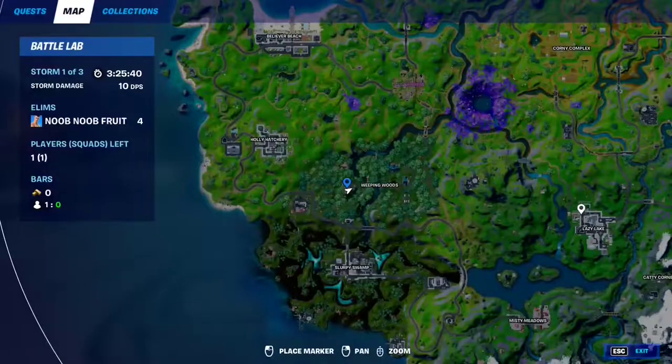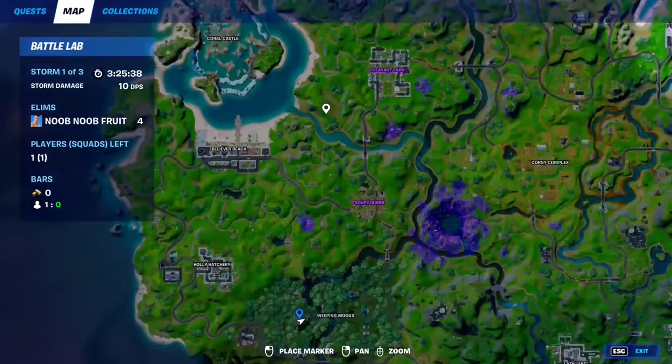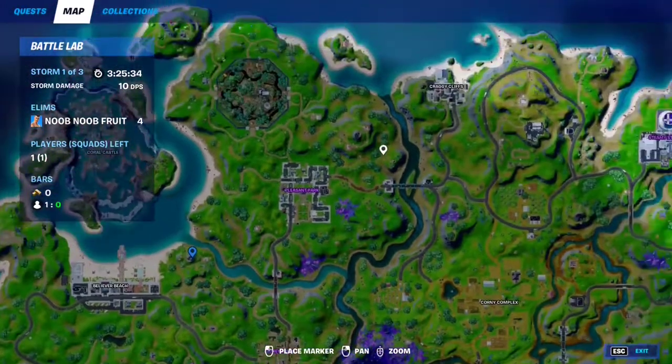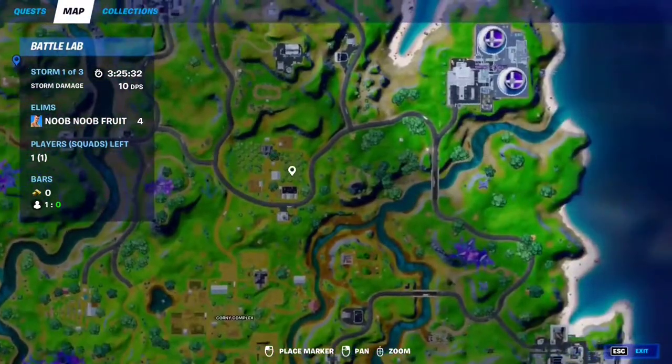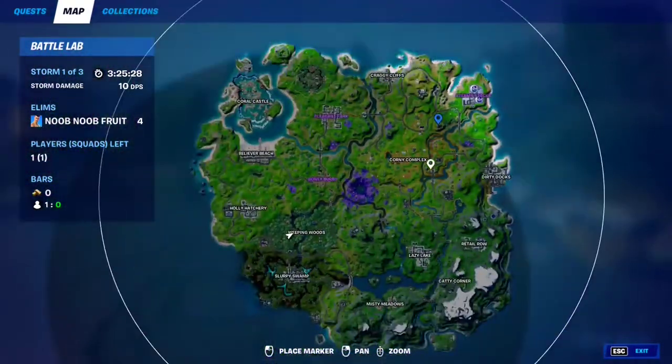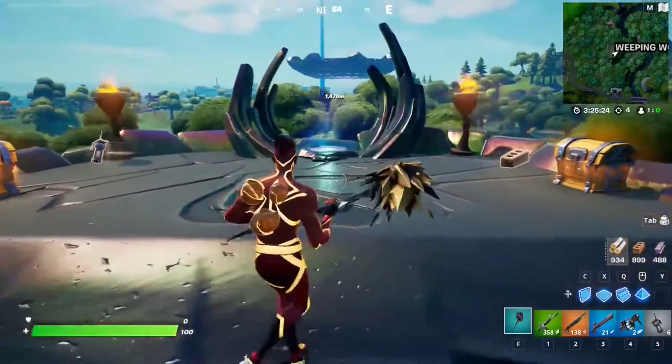Just in case these do not work, or maybe there's a glitch or something, I'm gonna show you some more. So there's this one right here, that's a guardian tower. There's this one right here, that's a guardian tower. And then there's this one right here, that's a guardian tower. So yeah, these are all the 6 guardian towers surrounding the map. And you only have to visit 3 of them, and that should complete the quest.